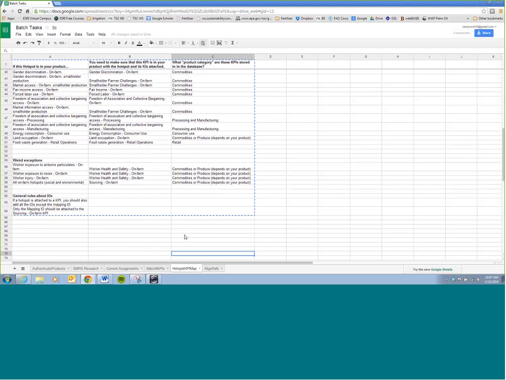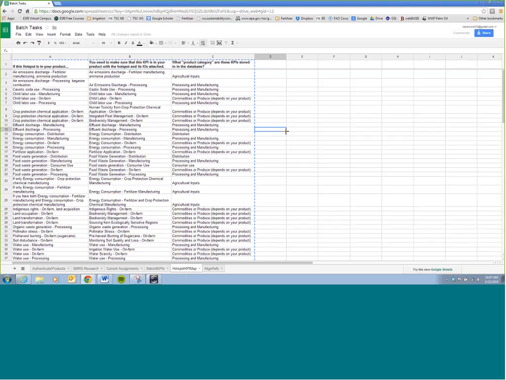The way that this starts is that over time we've created these rules that after you're done with the CSP, there's a given list of hotspots on that CSP. As you can see in column A, we have a lot of the commonly identified hotspots. So we've set up these rules where if a certain hotspot exists in the product, then we need to add a KPI that we've already developed off the shelf for that hotspot.